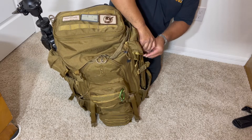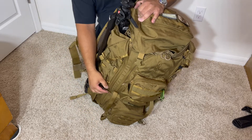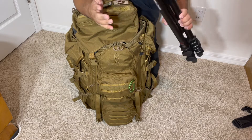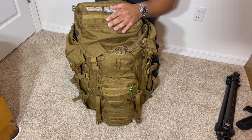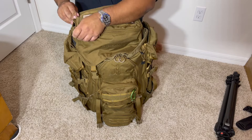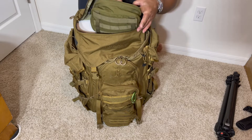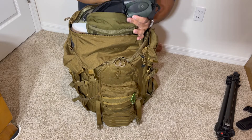On this side I have my Manfrotto tripod, which I use for observation with my spotting scope. I didn't get to use the fat boy for this particular match, but it always comes with me — it has its own carrying case. This top padded case holds my Swarovski rangefinder.